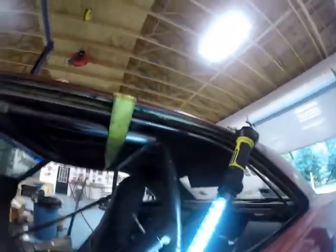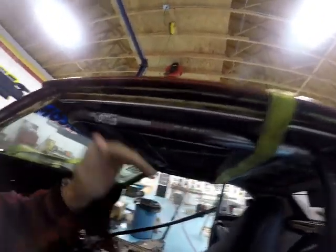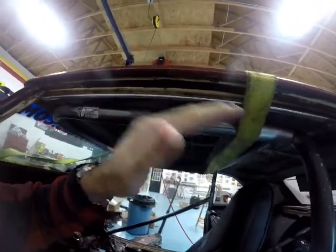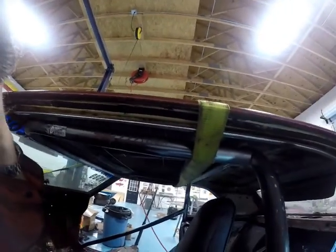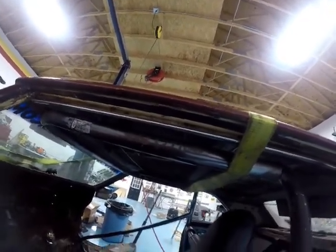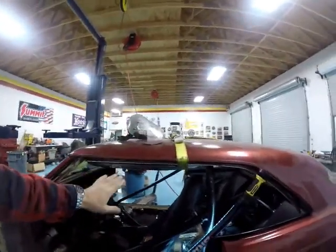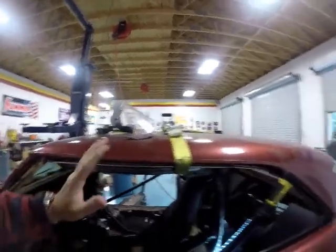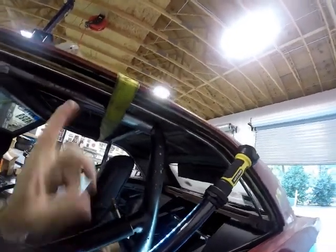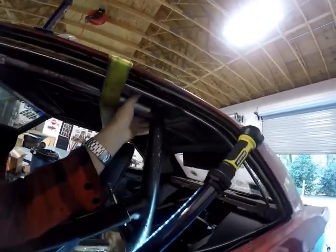So here's where I'm at. I have the bar up in here. And like I mentioned before, the bar ends are up. In this case, now they're up. I had them the other way and it wasn't fitting the way that I thought it should. This way seems to be fitting better. The bar is a little more level across here. It's really nice on the other side. For some reason, this one isn't exactly the same. And we probably know why, because of all the things we had to do out there on the bendy, fendy, pipey thingy trailer to get the twist out of it.